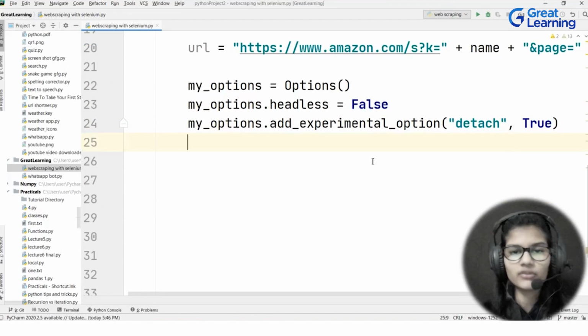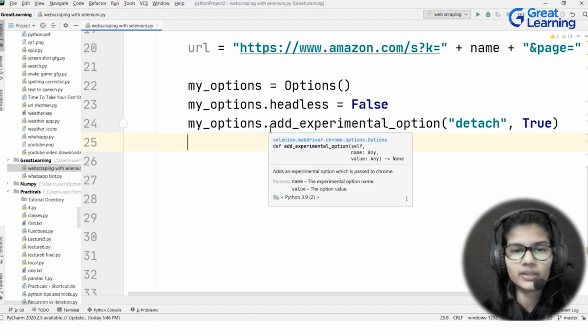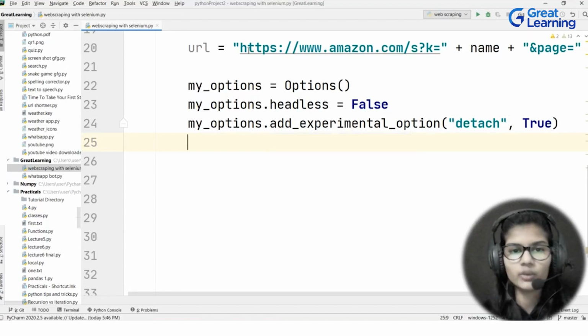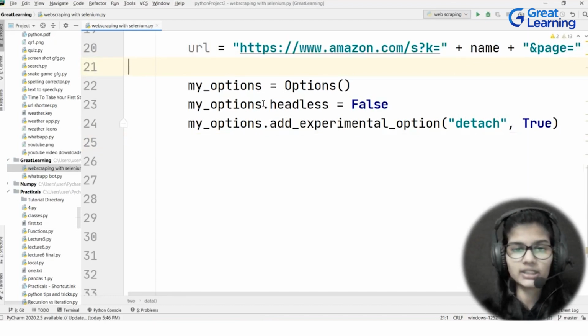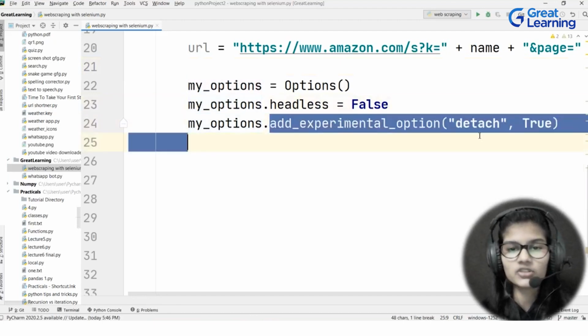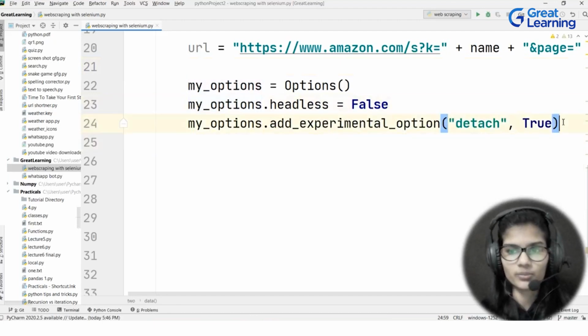Now what did I mean by this particular line? I just want that whatever web scraping we do on that particular URL mentioned here, one after the other, whatever the functions and whatever similar products are there, they should be opened one after the other. Right, so in that case, we use this experimental option.